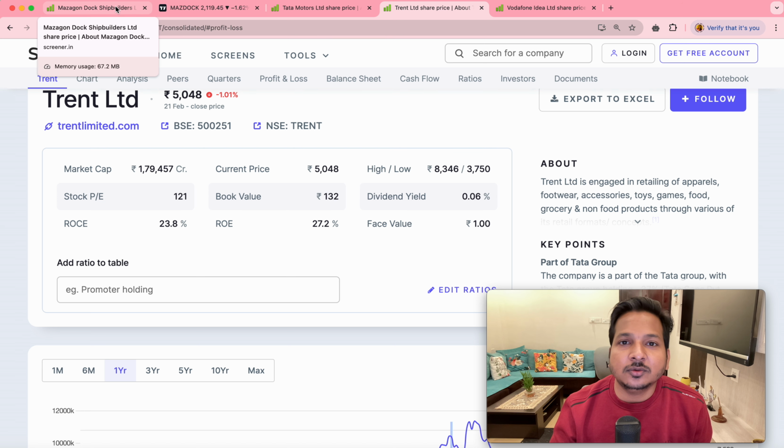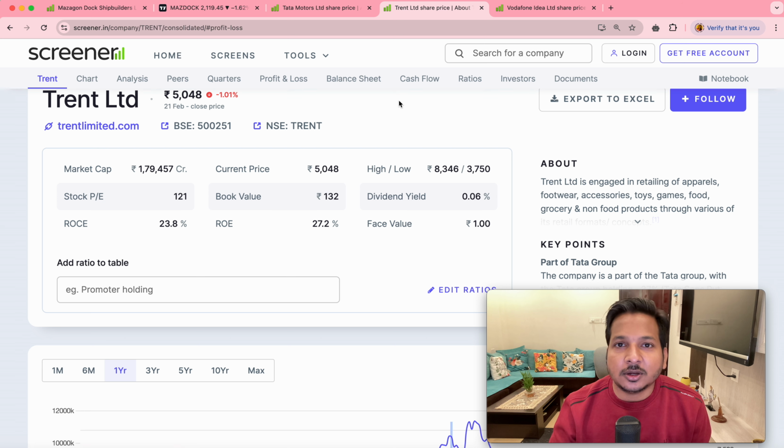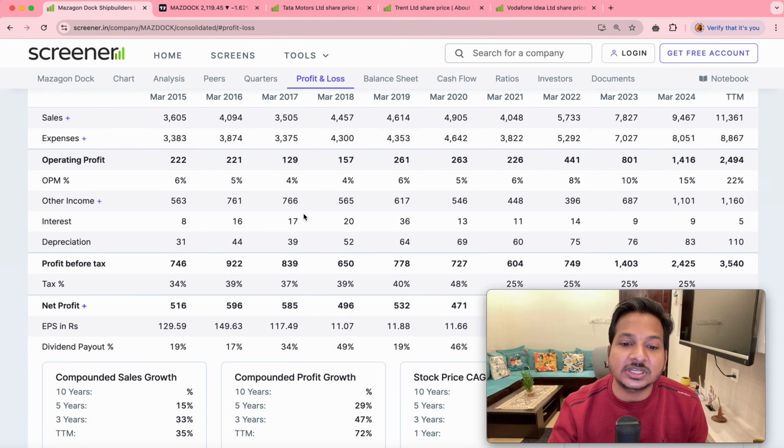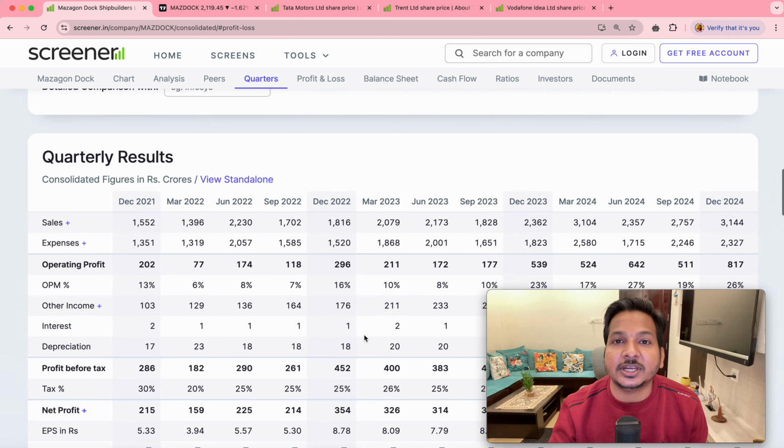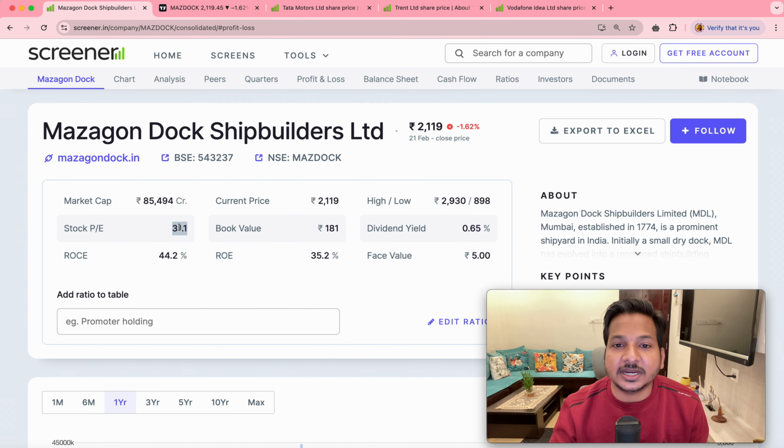So in today's video you can learn two things: how to analyze your stock, whether to keep it or exit it based on profit growth. And second, if you want to add a new stock, what conditions the stock must fulfill, and how you can know that whatever you are going to buy is in bargain, सस्ते में मिल रहा है. How can you know? Profit growth should be there. Like Mazgaon Dock, profit growth is 72%, and the PE ratio is currently lower than 72. It is 31, less than half of that. So at that time I can say that this is in bargain.